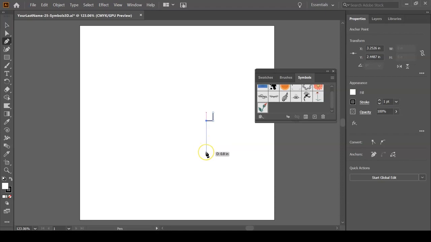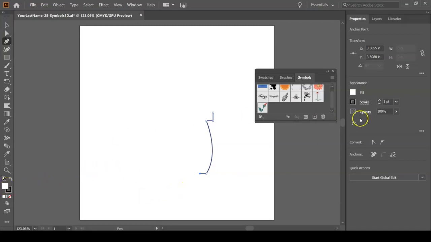So I'll just make it really simple. A little bit of a curvature on there. And then just a little bit added to the bottom. I'm done with that path now, so I'll hit my Escape key.